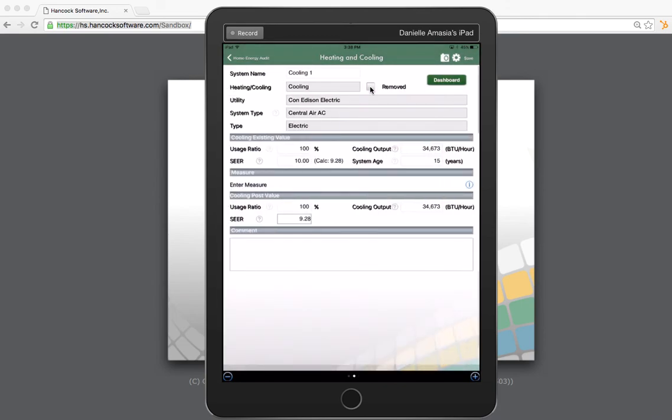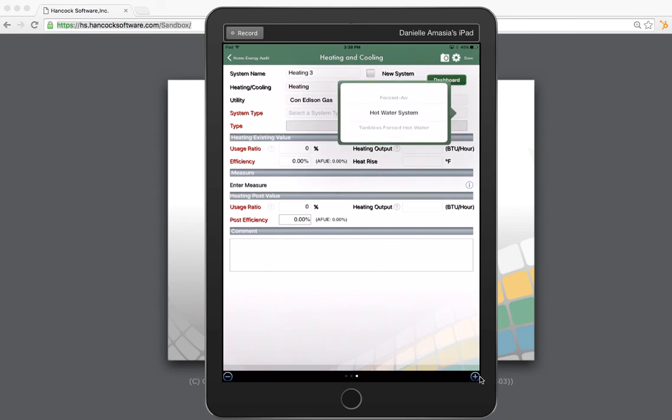The next thing I'd like to show you is after you remove it, how you choose the new system. To choose the new system, you would fill out this information, and this is where if you had the option to, and you were allowed to, you could even change fuel types. So you could go from, for example, oil to electric.